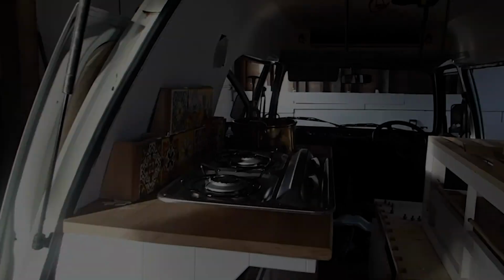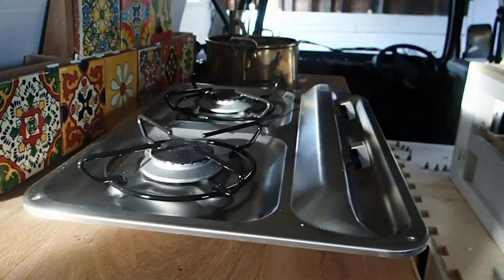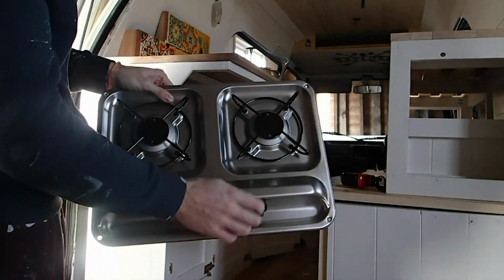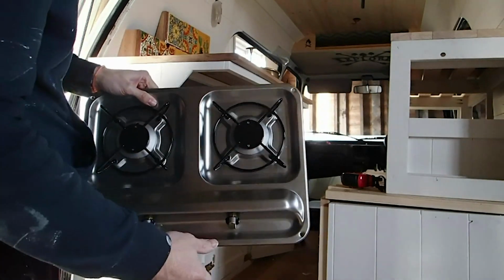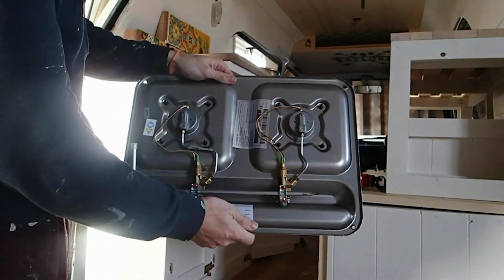Okay folks, so we're just getting ready now to install our hob unit into place. I'm just going to quickly show you what it looks like. There's the face of our unit. It's got these little rubber seals around the rings here to stop it from vibrating around as the van's moving and making noise, which is handy. And that's what the rear end looks like.